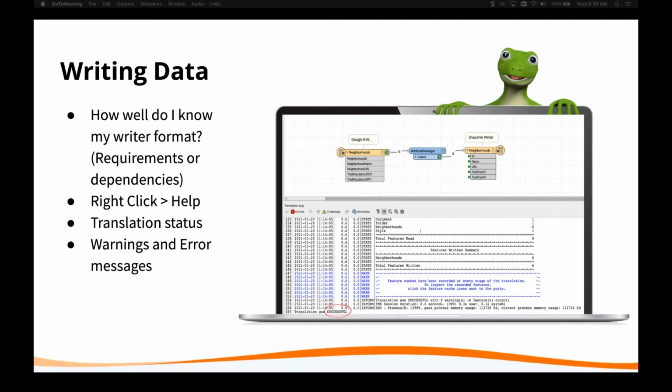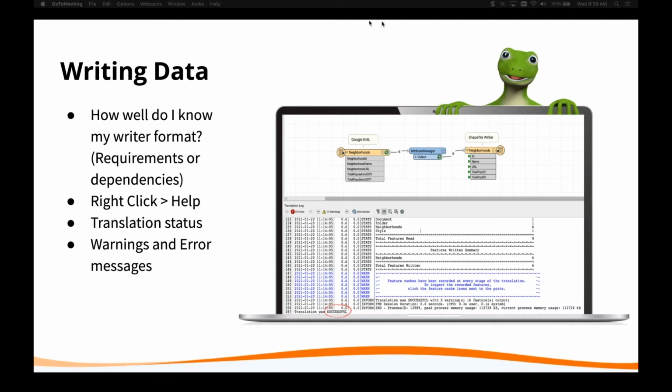So something really useful is to use the help documentation, and you can access that by hitting that writer feature type. So those are the tan or yellow objects there. And you can right click and hit help, and that will give you documentation that includes common cases of how it's used, how to fill in the parameters, examples, and it's really helpful to be able to fill in your writer that way.